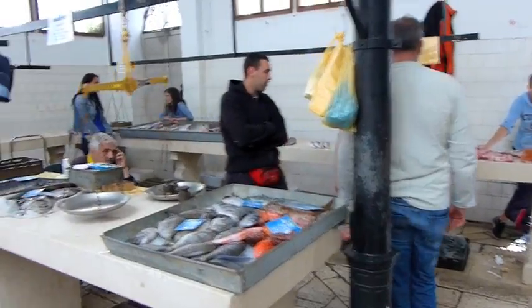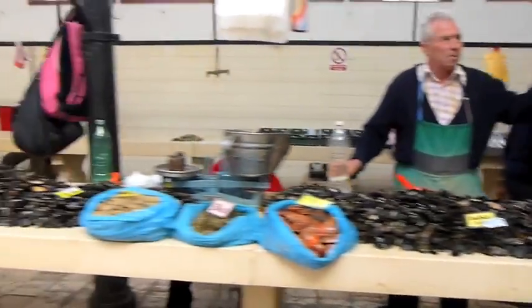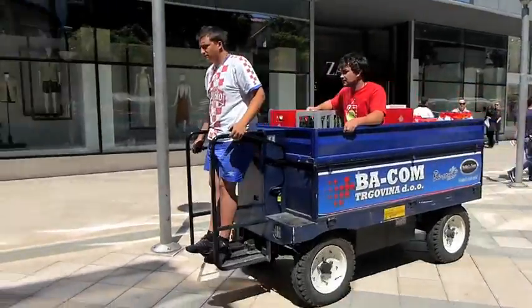And boy, is it smelly in here. We are in the fish market. This is our actual fish market where all the day's fish are brought in to catch in the seas. And all fresh and smelly, the fish market. Here's how they get the goods to market. Is that cool or what?